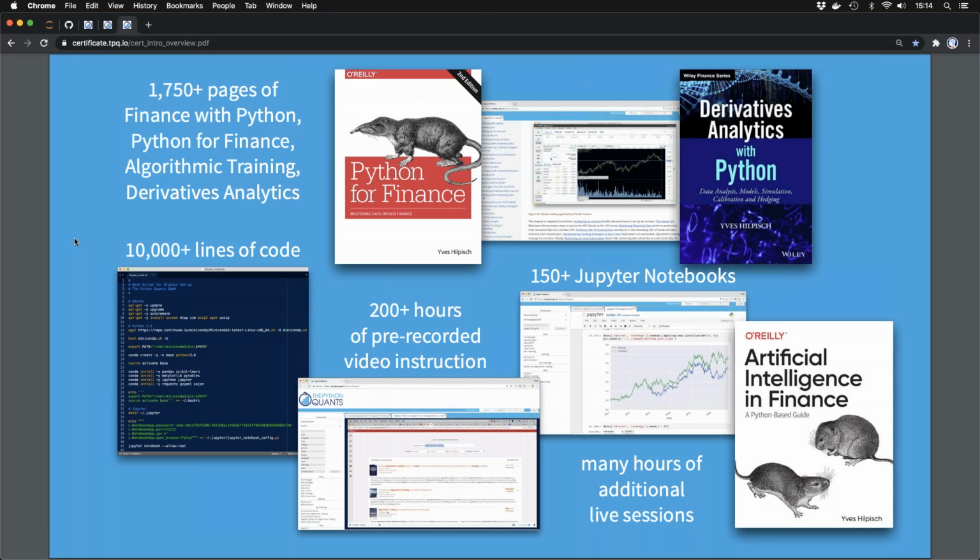You will get access to gists, to GitHub repos, to all the code on the Quant platform, and you have the documentation in the form of the books, and we provide most of it as HTML on the Quant platform anyway. So no matter where you are, as long as you have access to the web, you will have access to all the resources there. And we've also tried to make it as mobile as possible.